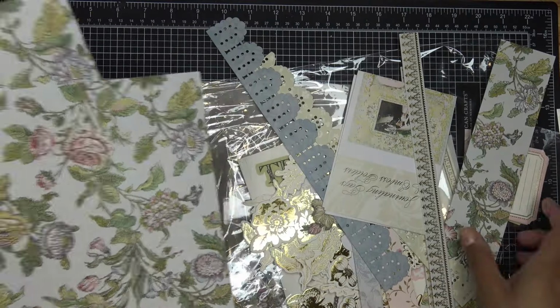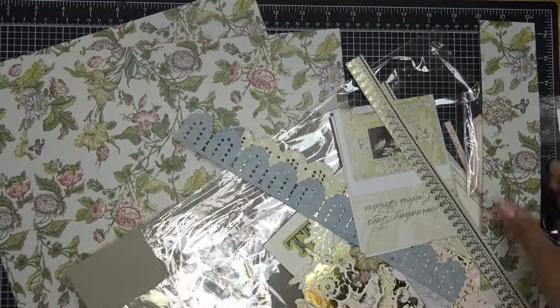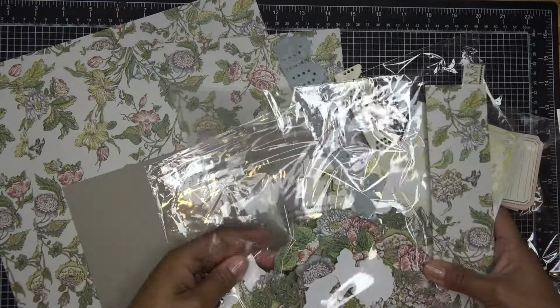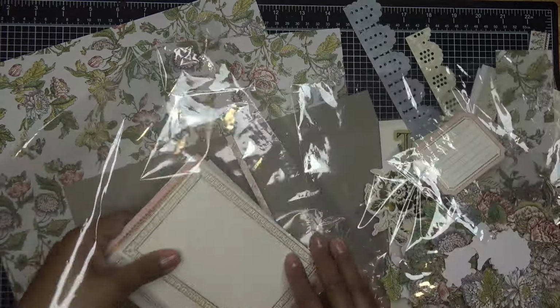I have no idea what I'm doing today. I think the last few days have been that way. That's kind of why I was taking inspo from some of these images. So yeah, this is all that I have left. Let's get this going. Okay.